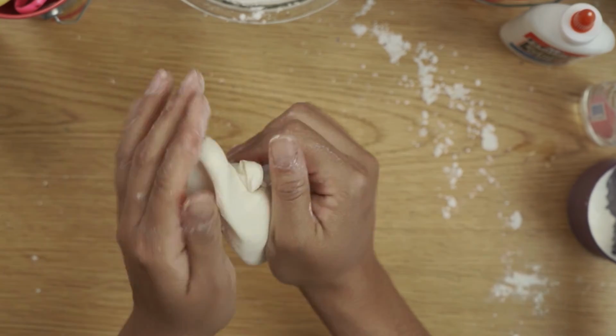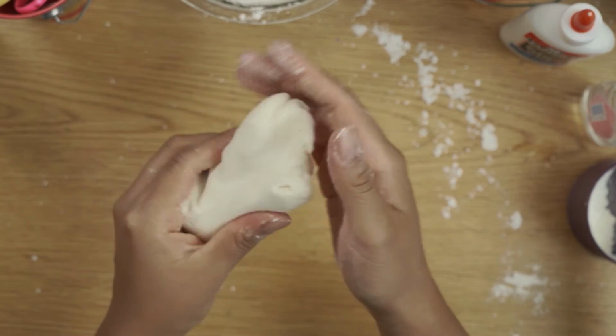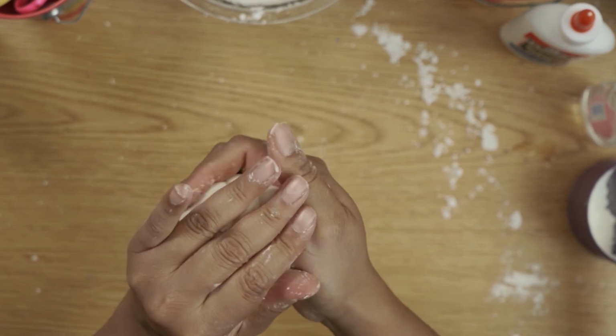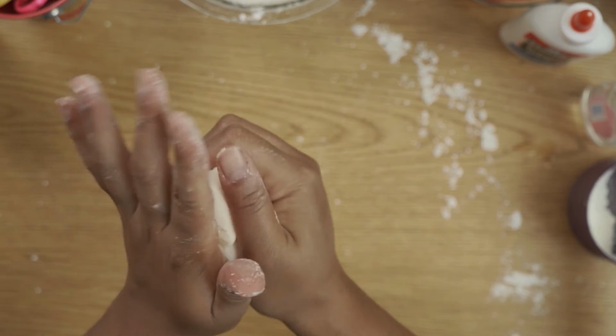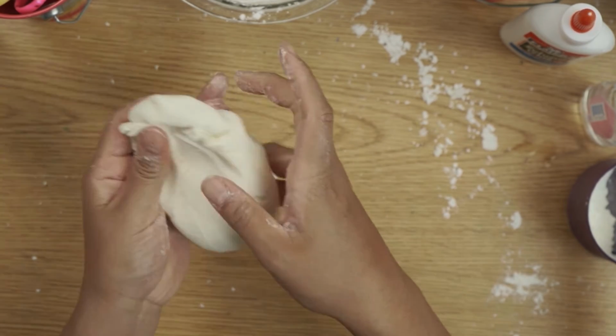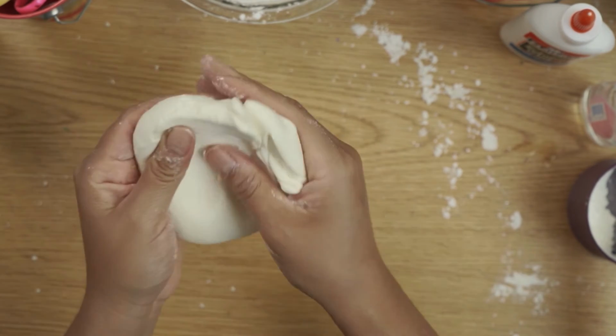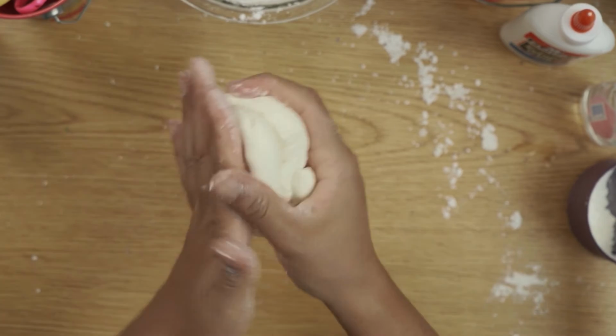The more you start playing and working with it, the stickier and moister it gets, which is great if you want to make snowmen, but if you want it less sticky, just add on cornstarch and put it in a baggie and save it to work on it another day if you'd like.